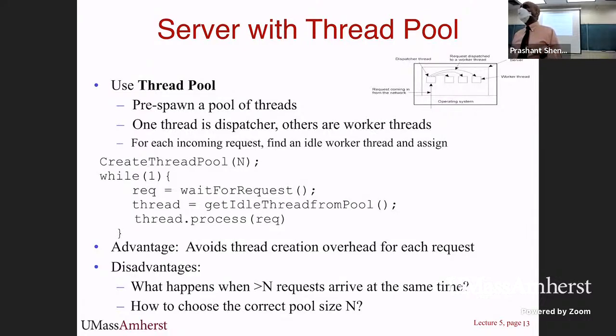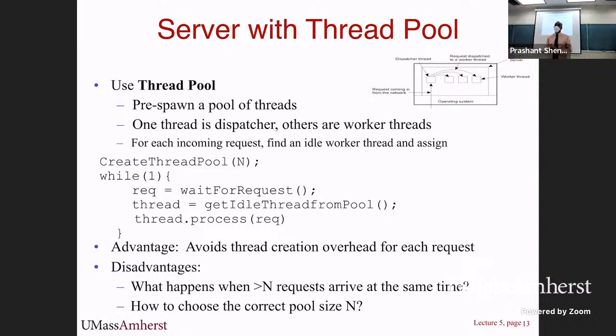The answer is it's going to depend on how many concurrent requests are arriving. n should be roughly equal to how many requests arrive more or less at the same time and are being processed in the system. Somehow you need to know. The developer will just write this as a configurable variable, but whoever is running the server, the IT administrator, has to know the workload that is arriving and choose the right n.